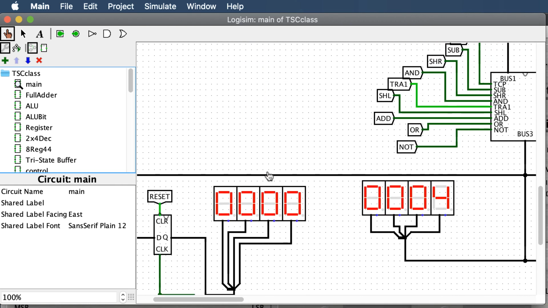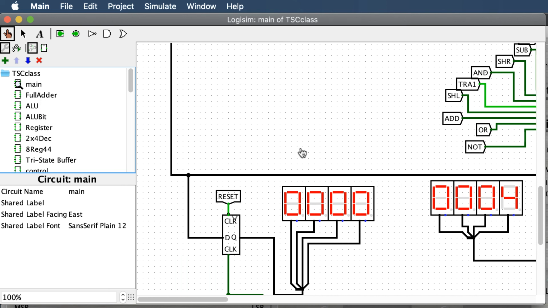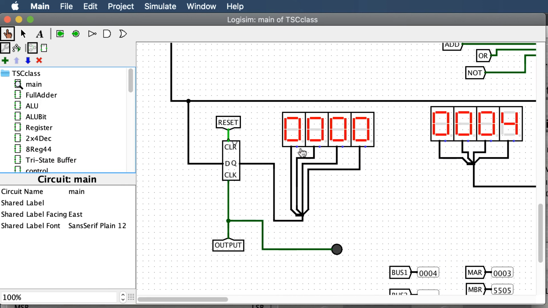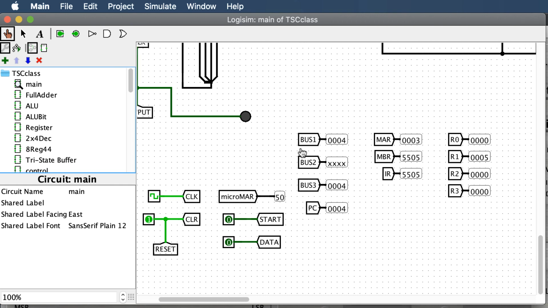So you might have to drill down in and fix it. Now, by the way, if you have an error in your ALU bit, you just need to fix one of them. You don't have to fix all 16. The same thing with your adder and your mux. So good luck with that debugging process. It is slow. Just know that you might have to spend a couple hours slowly ticking that clock. And if you run out of time or get frustrated, remember there's always partial credit. So good luck, and hopefully we get lots of working CPUs.